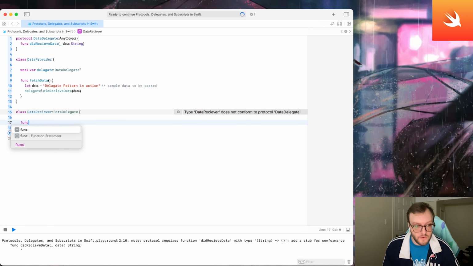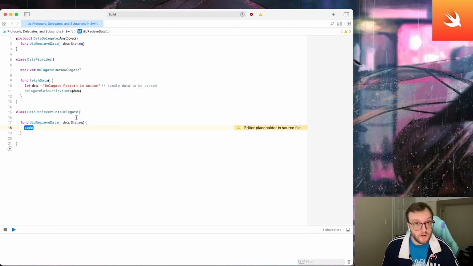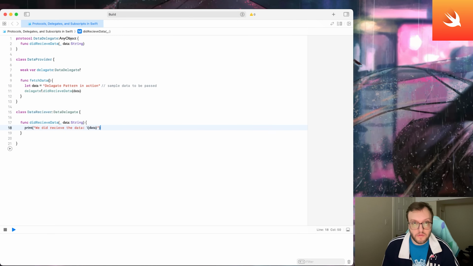So we're going to put our function didReceiveData. We can use our autofill feature there to make sure that it's the exact same as our protocol, which is really great when you set up those protocols to make sure everything's uniform, right? Let's have this say print, "We did receive the data," and then I'm just going to interpolate that data there. Wonderful. So this is going to print the received data.